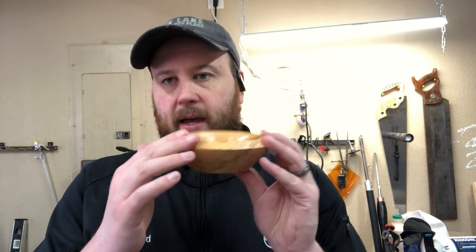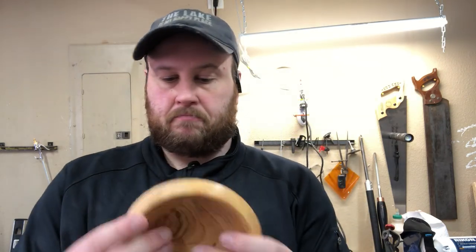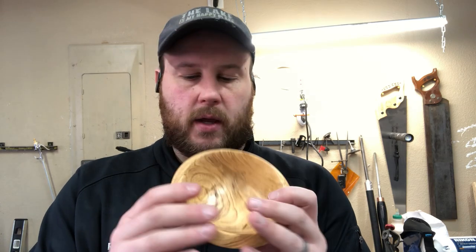Like I said, I don't know if there's a name for this style or not, but I had this rim, this wide rim in my head, and I just wanted to make one like it. I kind of like it.